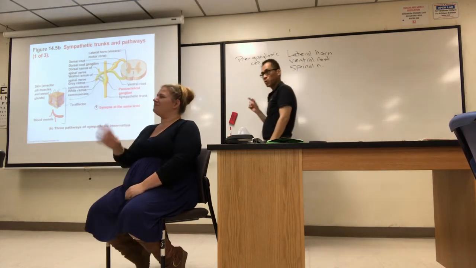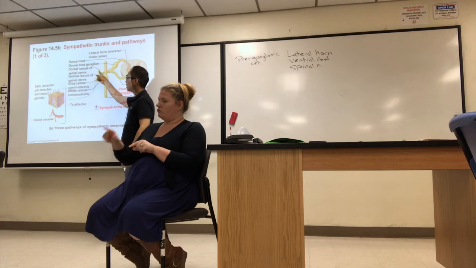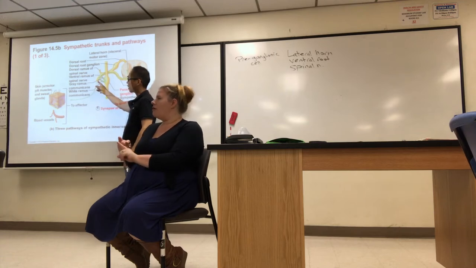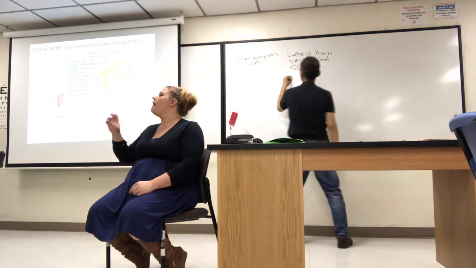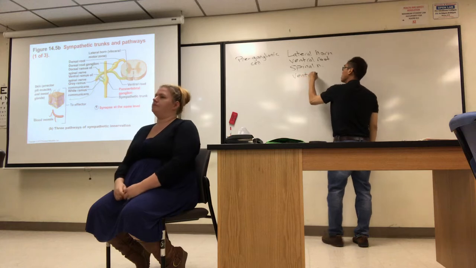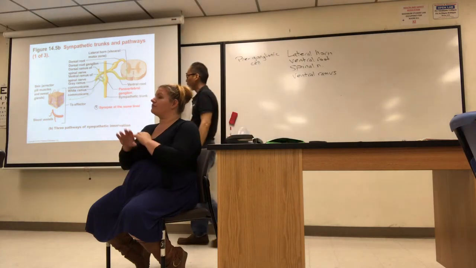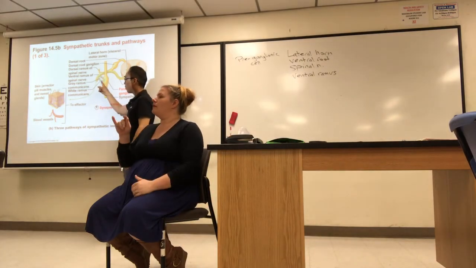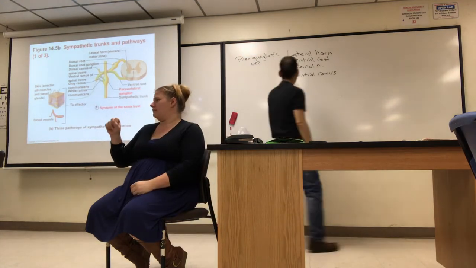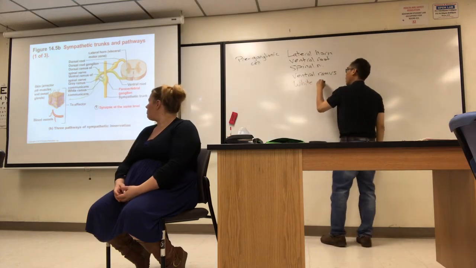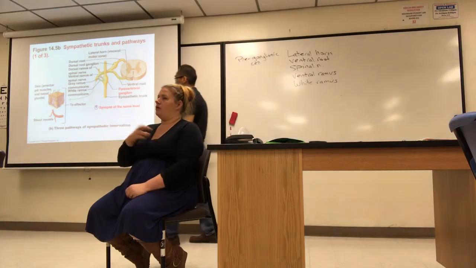The spinal nerve is a very short nerve that divides into a dorsal or ventral ramus. You could go through either one, depending on what your target is. This one goes through the ventral ramus of the spinal nerve. Now, to get into the sympathetic chain, the paravertebral ganglion, you use the white rami communicans. Let's just call it white ramus. The full name is white ramus communicans. That communicates with the chain.